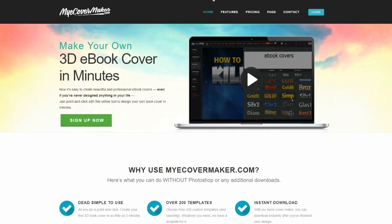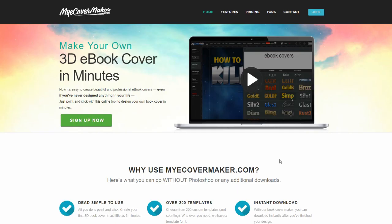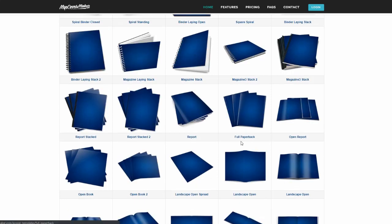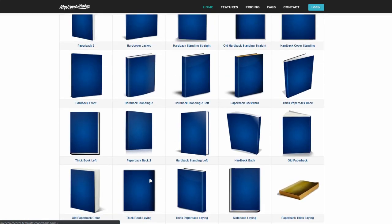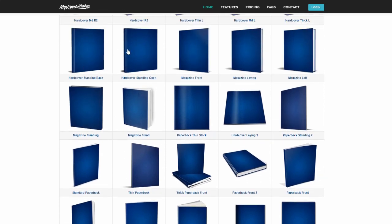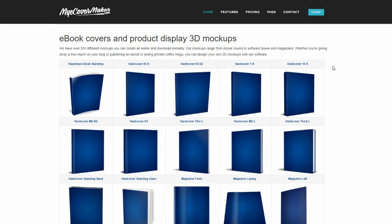Now, imagine if you had 5-10 different gigs offering this type of services for every single template that this guy is actually offering. Because if you take a look at all of this, they have a magazine cover. They have so many different templates. If you have multiple gigs offering this type of design services for each of those templates, then you can spread out and you can get more sales, more possibilities of getting new clients, because you're getting $5 for basically the same thing. Now you know exactly how you can make $5 over and over again using Fiverr.com.